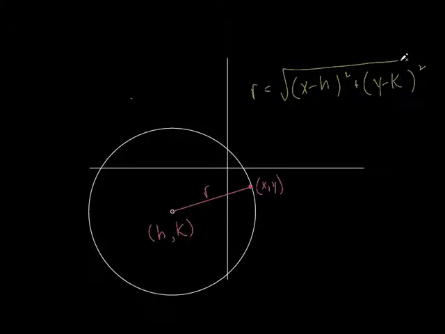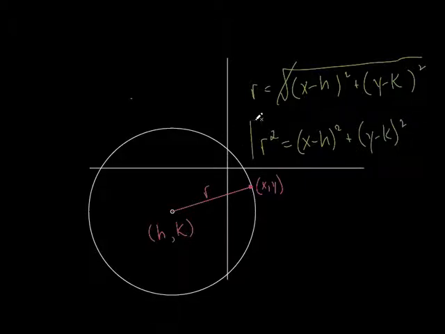Now again, they really don't like the square root here. It just looks kind of ugly, a little cumbersome. So what do we do? Get rid of that square root. And so what's it going to look like? r squared equals, now you don't have a square root, right? That canceled out when you squared both sides. So watch, you get x minus h squared plus y minus k squared. And that right there is your equation of a circle.